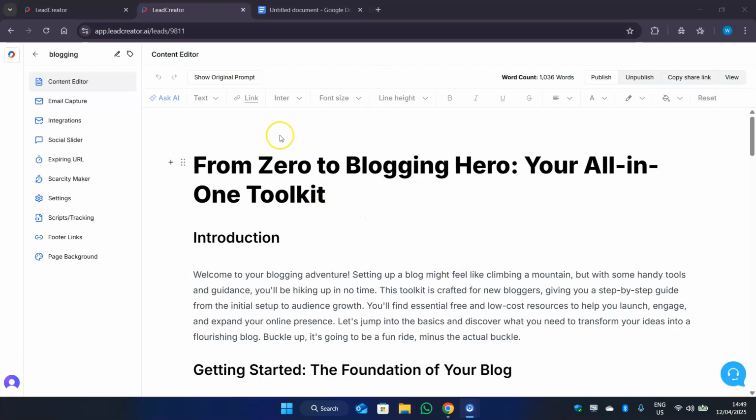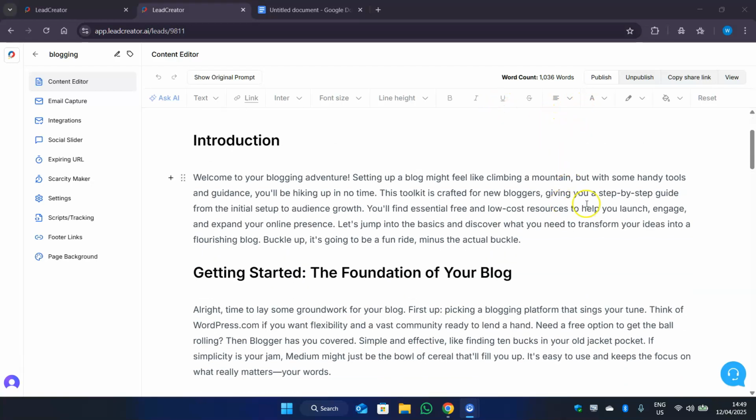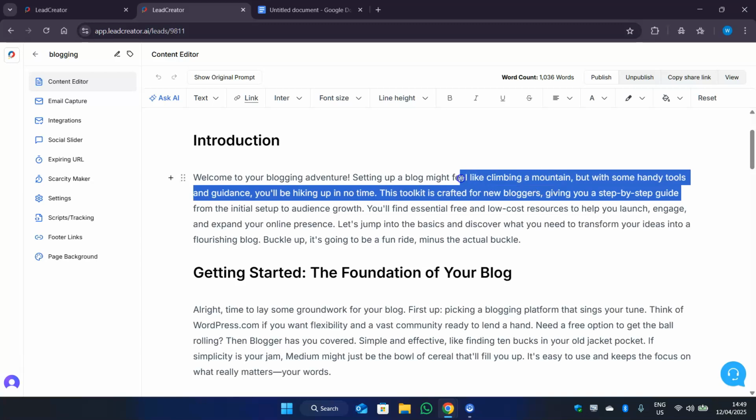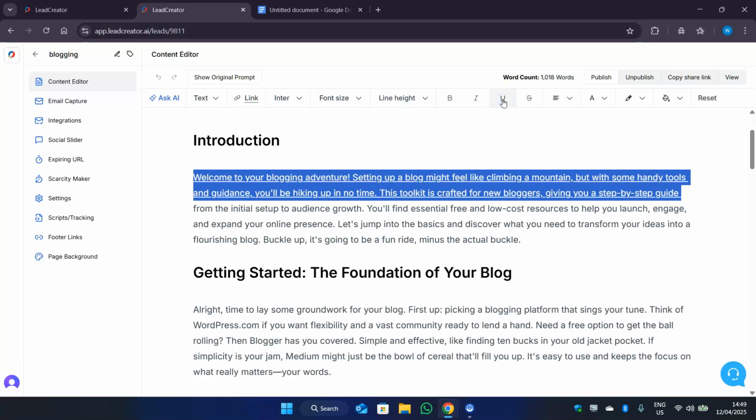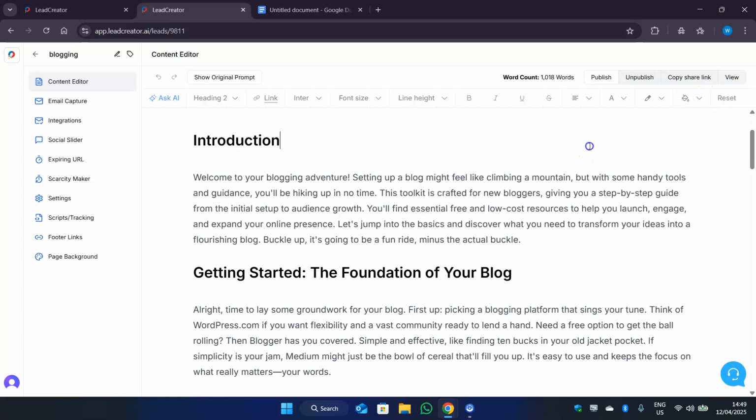The interface here, guys, is just like a Google document, really. If you use a Google document, you'll be able to use this easily. At the top here you've got the text size. You can put a link in there if you wanted to. Change the font size, the line height, bold, underline, move left to right. You can change the colour. So if I highlight something here like this and put bold, underline, you see, if I want to undo that, I can. There's a reset button there to take it back to normal.